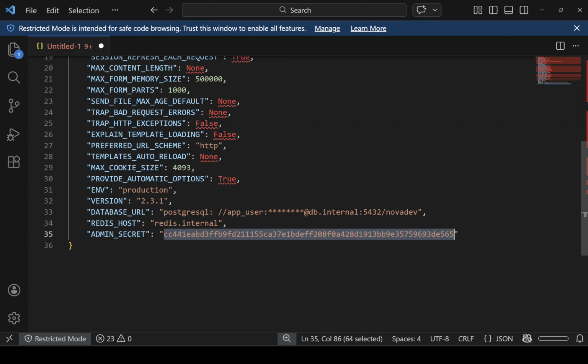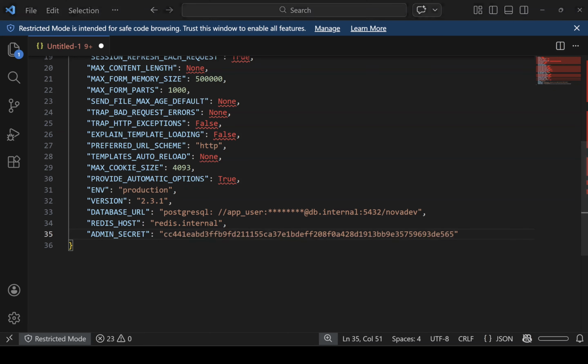So this is the admin secret, but we are not sure what this is. Is this the string which is used to sign the token? But we do not know the JWT token structure. If we had known that, then we could try to sign our own cookie, forge our own JWT token, and maybe impersonate the administrator and log in.